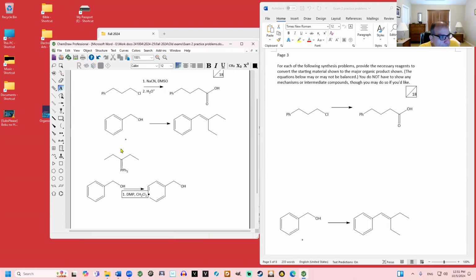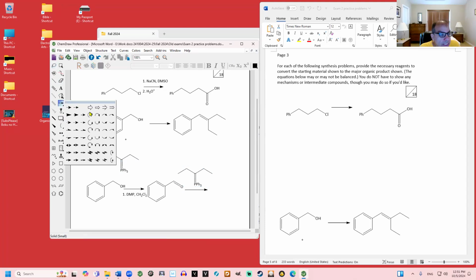Remember to number your steps. And so the first step of the reaction will be to oxidize the primary alcohol to an aldehyde, which looks like this. The question says you don't have to show intermediate compounds. I'm just showing it here for clarity. And then in the next step, you'll simply take that Wittig reagent that you're given and that will give you the product directly.